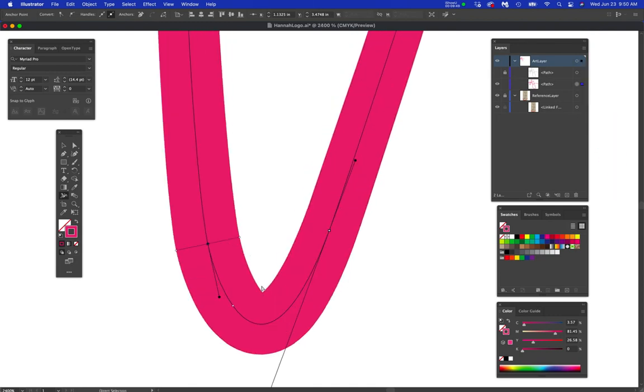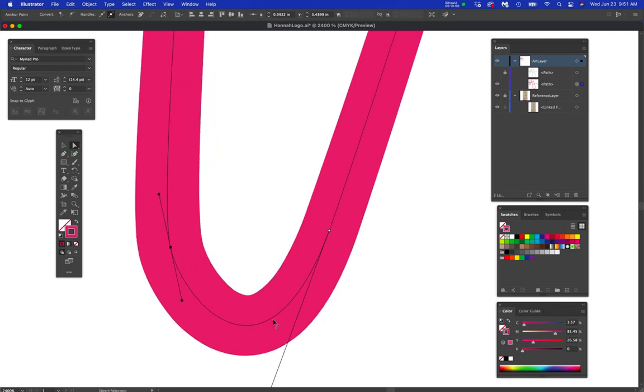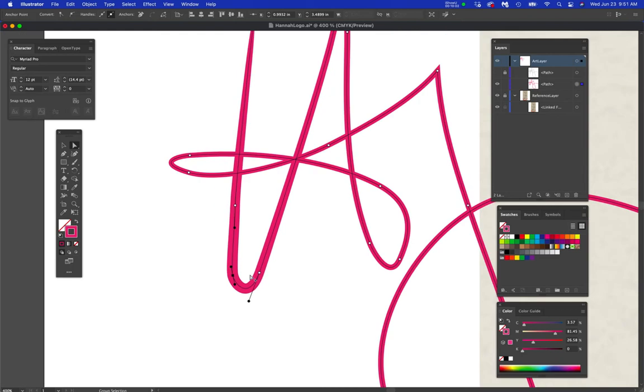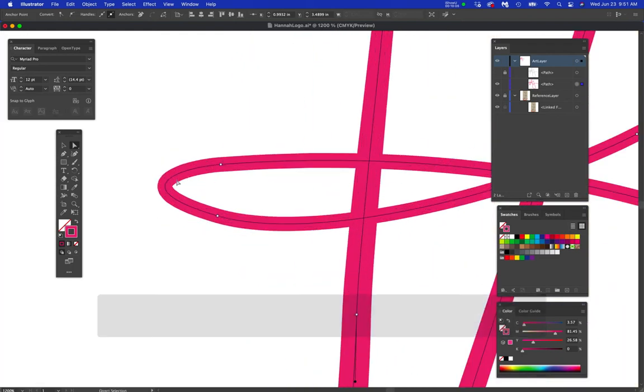Okay, now we have something bad happening down here, but I'll be able to fix it. I should probably move that apart a little bit just so I don't have that. I want that to stay as a curve right there, but I can thin that down in a few minutes. Okay, so here I want to do the same thing. I want to widen this with the Shape Width tool.